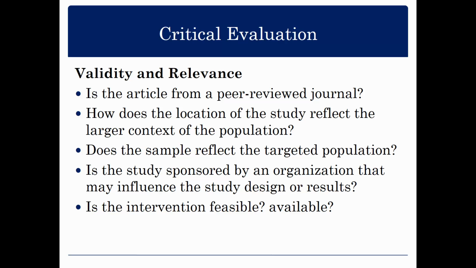So, critical evaluation of the literature. You have to assess the validity and relevance of the study. There are a couple of ways of doing that. Is it in a quality journal? Is it peer-reviewed? There's a problem with that nowadays. How does the location of the study reflect the context or the generalizability of the findings? Does the sample reflect the actual targeted population? Is there any conflict of interest? Is the study sponsored by an organization that may influence the design or results?